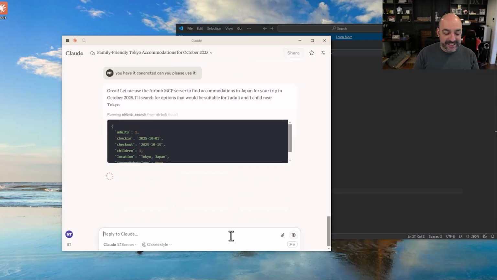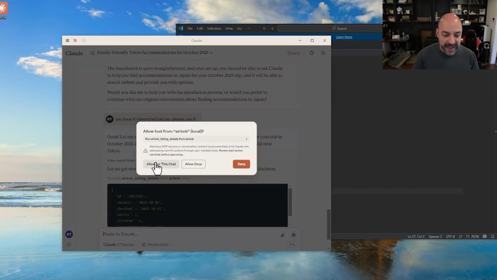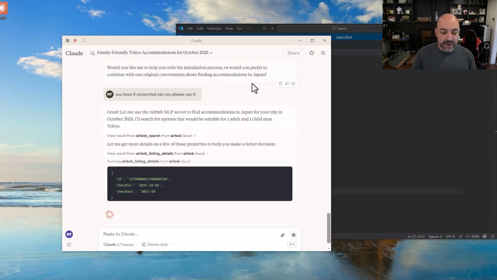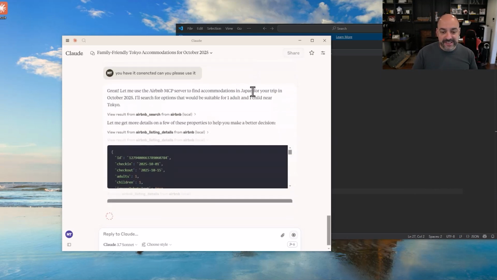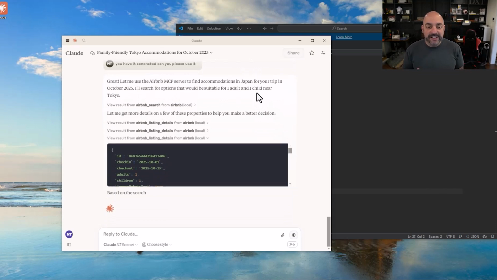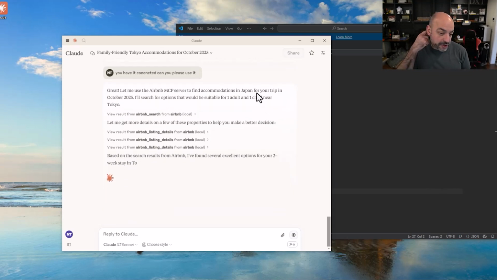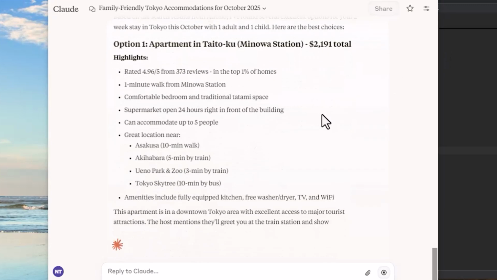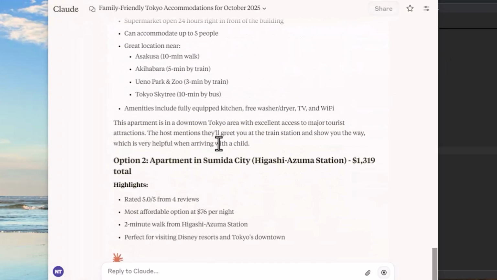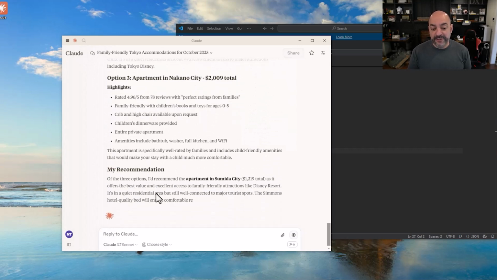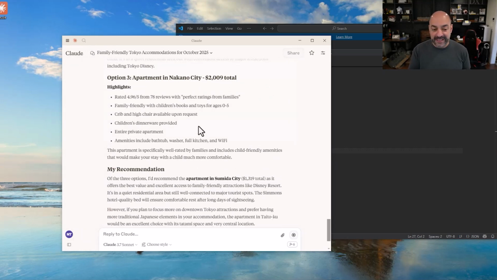Okay, all right, it's going in there. Yep, allow for this chat, which I like that it asks, because it shows you how secure this thing is. And it's going to give you all the things. Look, it's grabbing all the listings. It's doing everything that it needs to do. How cool is this, right? Now imagine there's a bunch of servers you can start playing with, and now you have the ability of going in there. Look, it has all the options and it's bringing it back. How cool is that? Pretty cool, right? It's pulling it directly from the Airbnb server, so it's accessing that data that you have there.